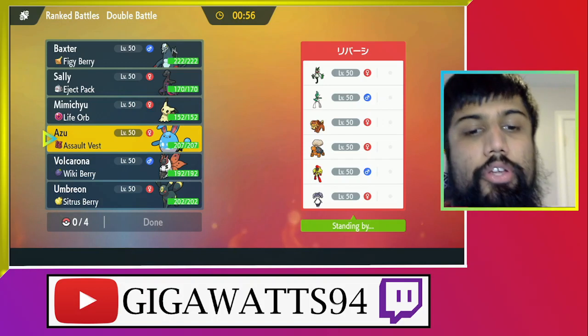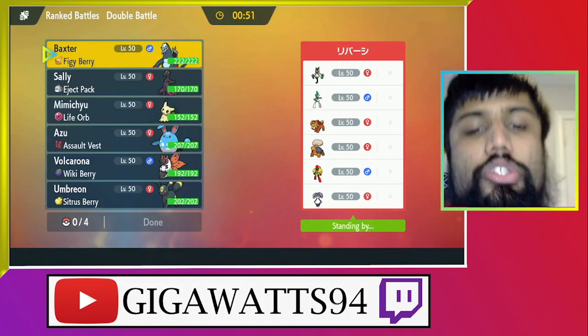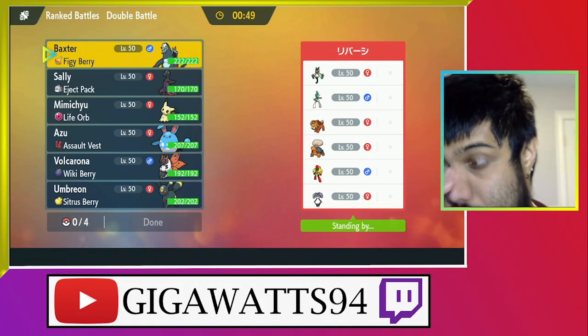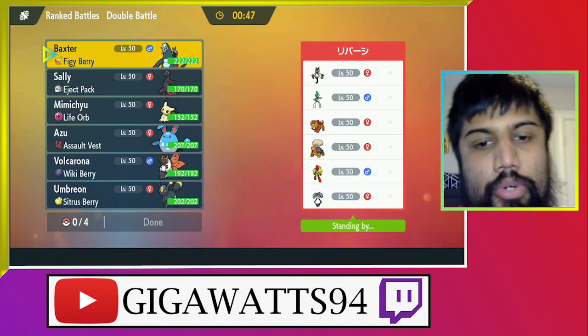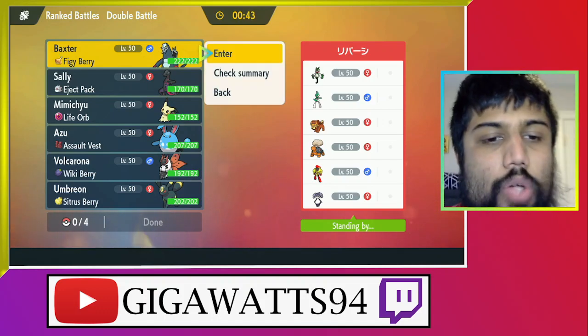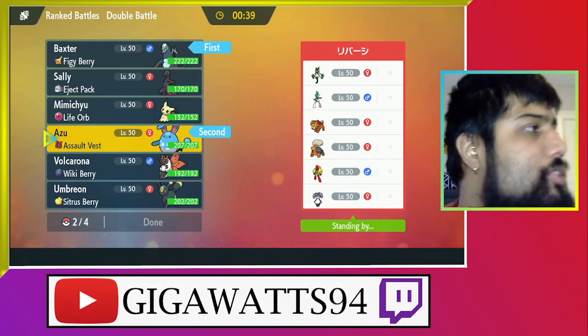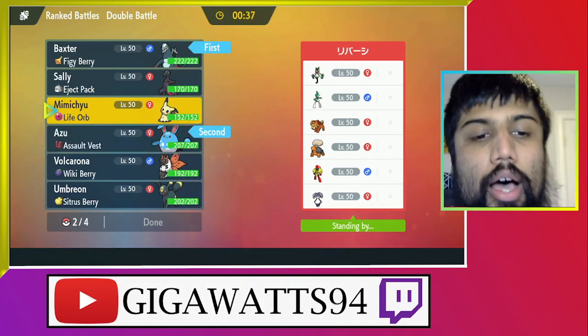Azumarill I think is going to be very, very good here, right? Being able to do a lot of damage. Baxcalibur also a pretty strong source of damage, right? Being able to put on pressure with Ice Shard and Terra Water. So I'm going to do Baxcalibur with Azumarill. I think that puts us in sort of the best position.